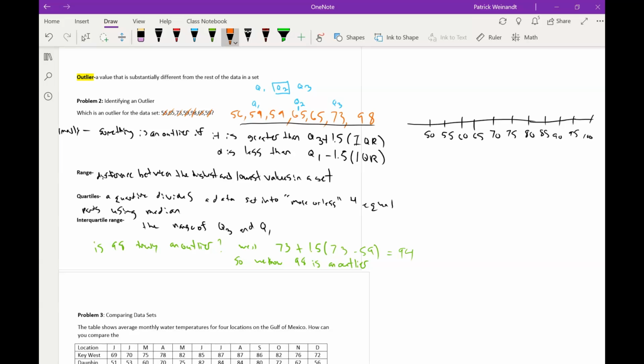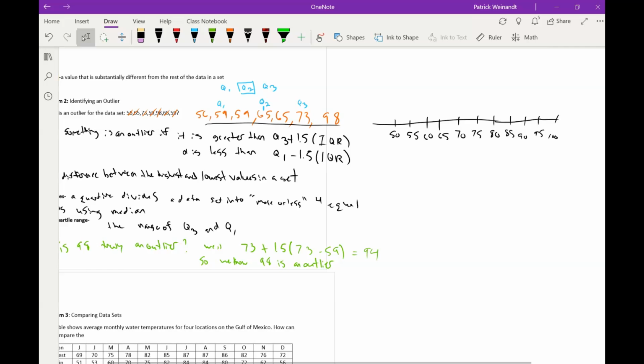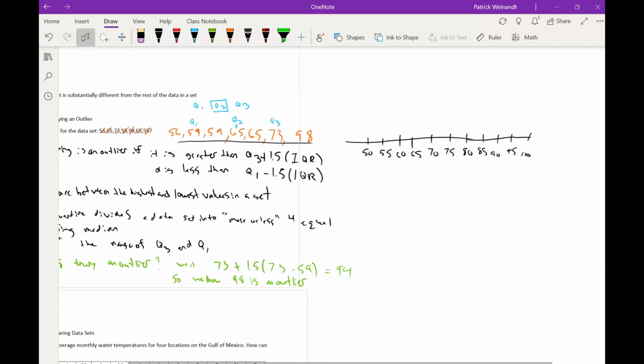We'll do it in orange since that's what our data set is. Quartile 1 just becomes the first part of that box. So this box is really defined by these quartiles, these median values. Okay, so 59 is our first box. And then our median is the middle value of that box. So we go to 65 right here. And then our upper quartile, quartile 3, is 73, right here. So this is our box that we make, where this is quartile 1, quartile 2, and quartile 3, and they have these values.